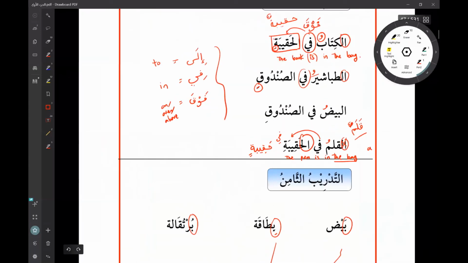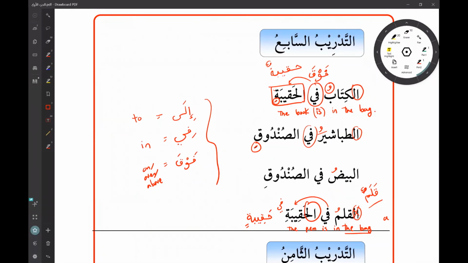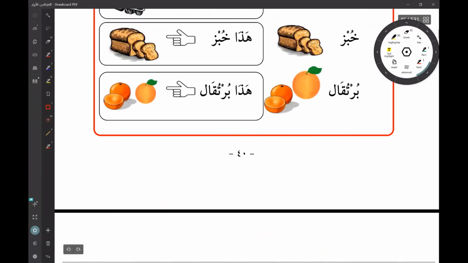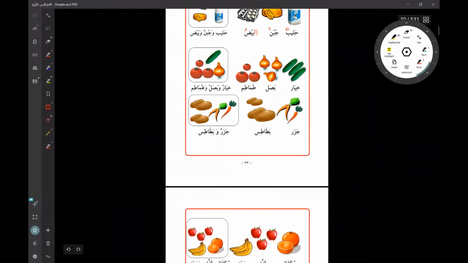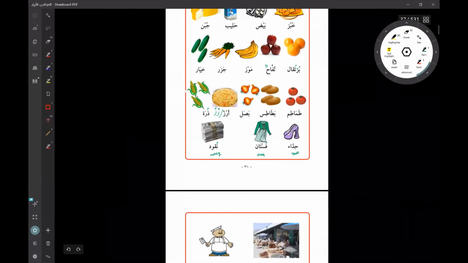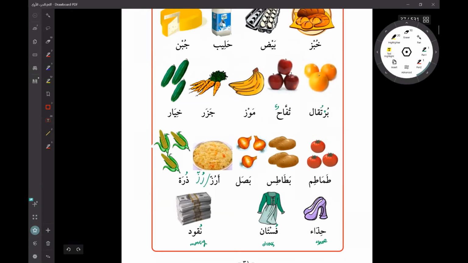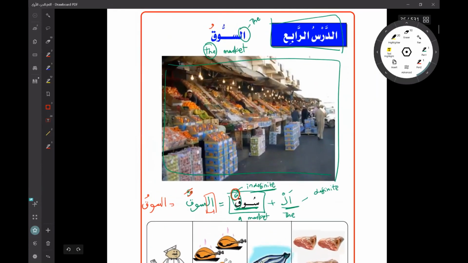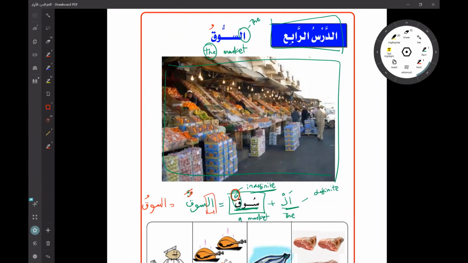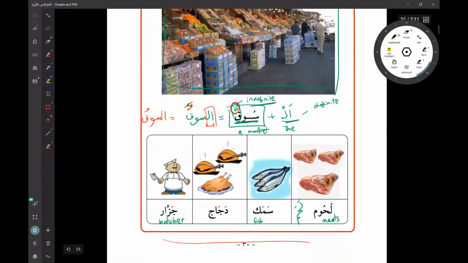Basically, this lesson was jam-packed, I would say, because it had a lot of words and it also had a few grammar things that we learned, right? So quick overview. In terms of new words, it's basically the 4 words here and then whatever words we have in this page, okay? But then we had a discussion about definite and indefinite, right? So we have to understand this one. Indefinite, we have tanwin, sukun, and when we have definite, we have to add alif lam, and then we have to lose the tanwin. So it's going to be as-suqu.